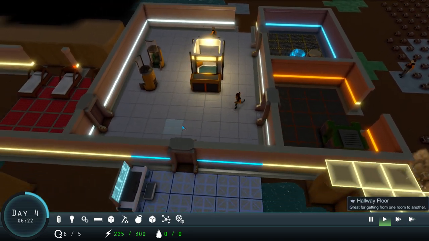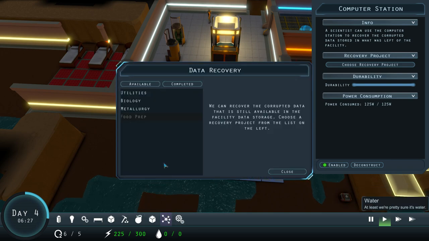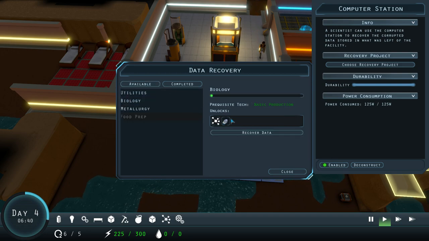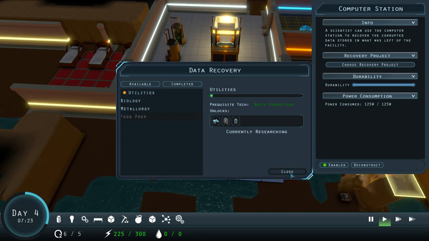Yeah, we do. Do we have a researcher? We should be having a researcher. Do we do the research? Oh, we finished it. Awesome. Can I actually do more things now? Or refinery, very useful. Biology is for clone chambers, seems very useful. Food prep, also very important. Utilities, water conduit, O2 generator, water pump. Probably need one of those, honestly, because we are using way too much oxygen right now. Food prep needs biology. Let's go for utilities. I think might be the best option for now.